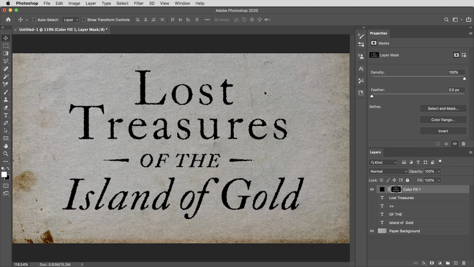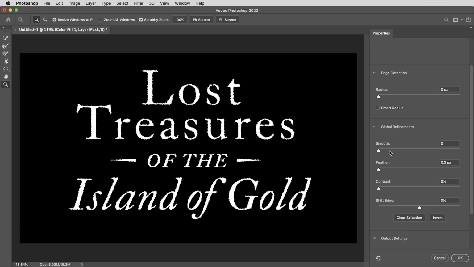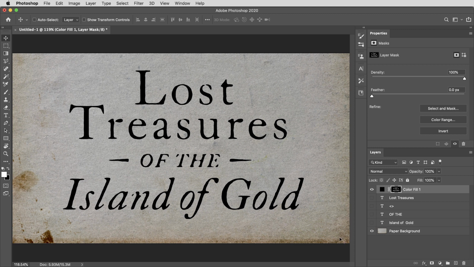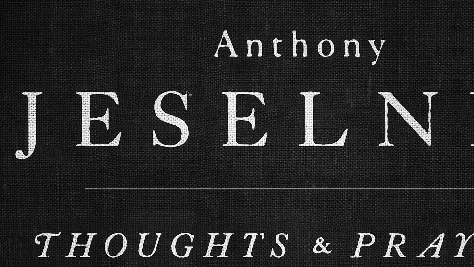All right, then I'm going to mush this together with another tool I like called Select and Mask, which I can find here in the Properties tab when the mask is selected, or I can right-click on the mask and go to Select and Mask. And I'm going to be using this Global Refinement section down here. You can experiment quite a bit here, but what I'm going to do is just drag this smooth slider up a little bit and the contrast one as well, and that just kind of averages all these shapes together. So, okay. And that right there can sometimes be enough to create a more natural, weathered look. It's probably the only thing I did on that Anthony Jeselnik type I pulled up earlier.